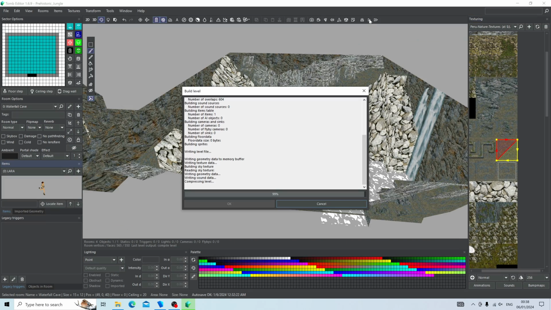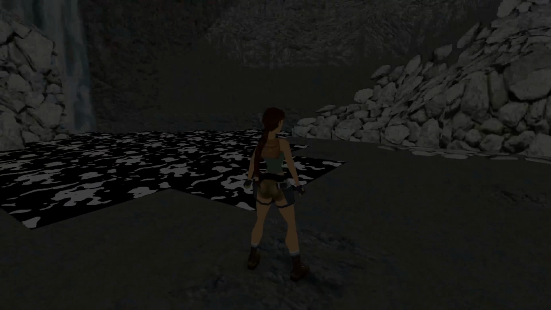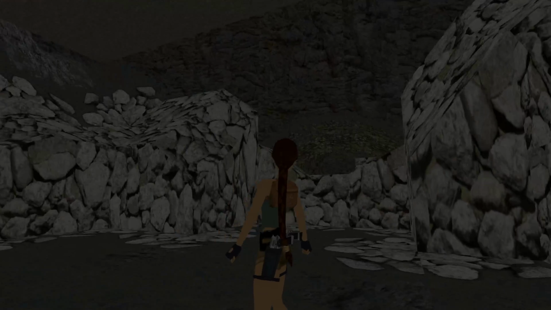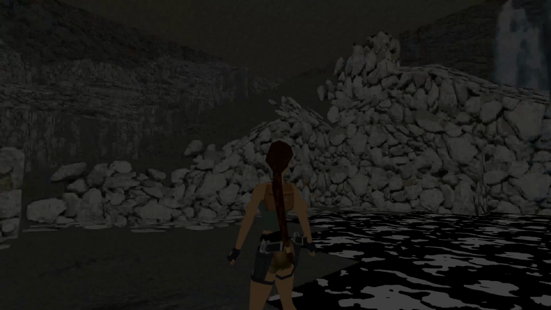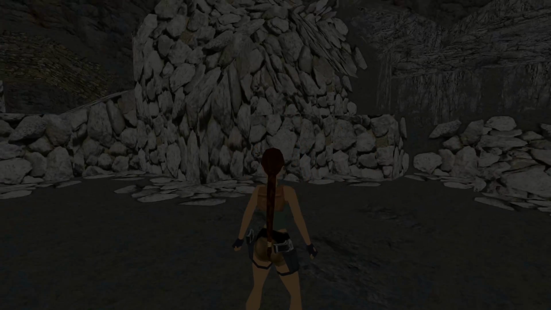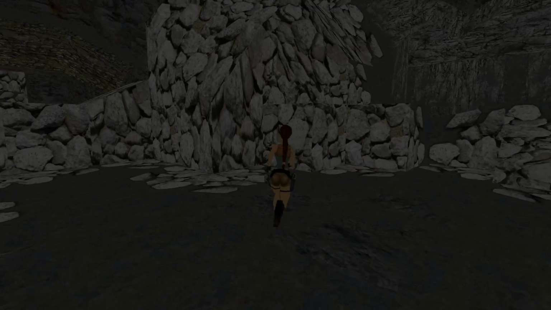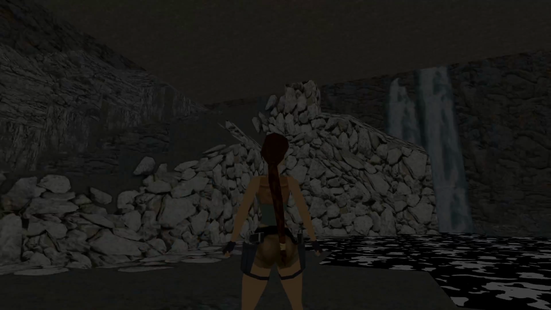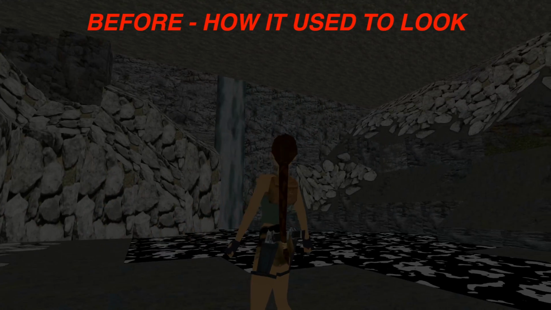Let's go ahead and build a level to see what this original room from lesson 1 looks like with the updated texturing techniques. So using our new texturing techniques, as you can see, the room from lesson 1, the underground waterfall cave, does look much better now that I've shown you those new techniques. It still doesn't look amazing, but you can see a substantial improvement over how it looked at the beginning of this video and from the last lesson.